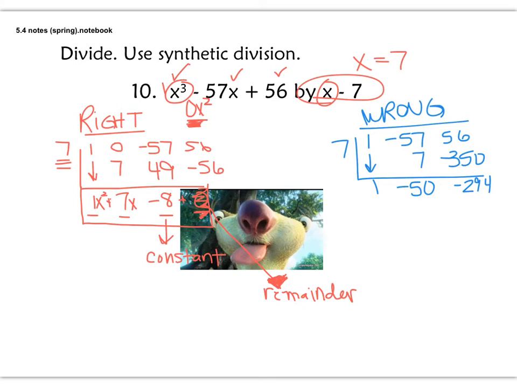Okay, so yeah, my numbers got kind of weird, but that happens sometimes. But here's your red flag. You started with an x cubed, so this should have been x squared, then this would be your x, and then this would be in the place of a constant, but you didn't have a number over here for the remainder. So if you plug your stuff back in, x squared, x, constant, there needs to be a remainder number, even if that's a 0. So that's a huge red flag that something is wrong. Okay? All right, let's try the next one.